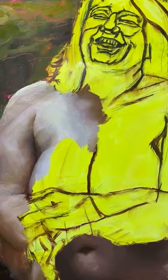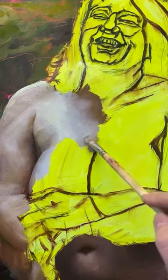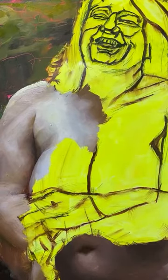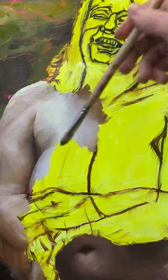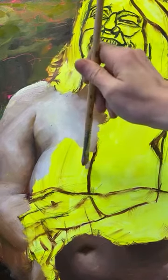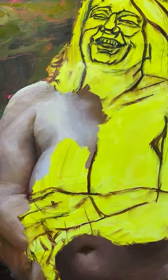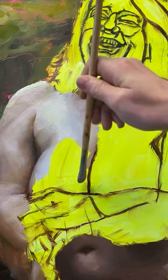If you have any questions at any point, feel free to ask. Again, really thinking about working from background to foreground. So working towards the lightest lights. And towards the high points.